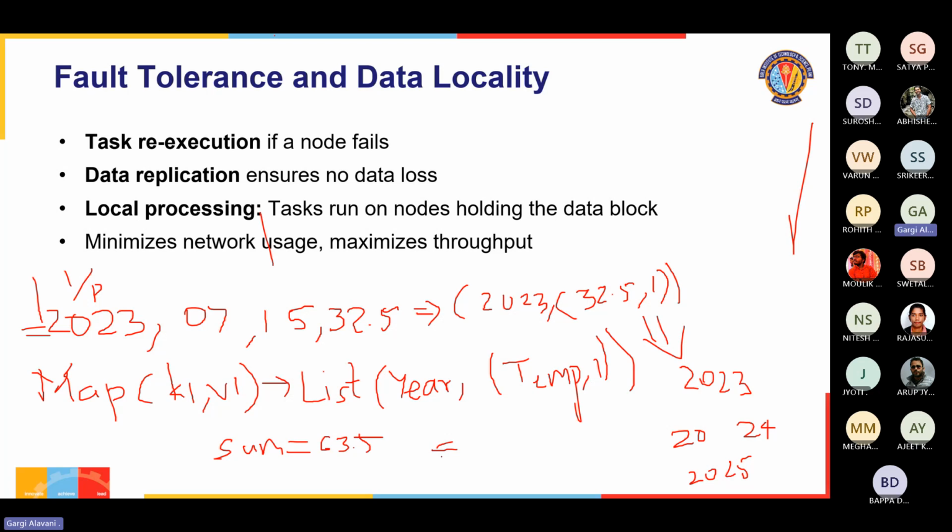So this is another example of how MapReduce can be used.